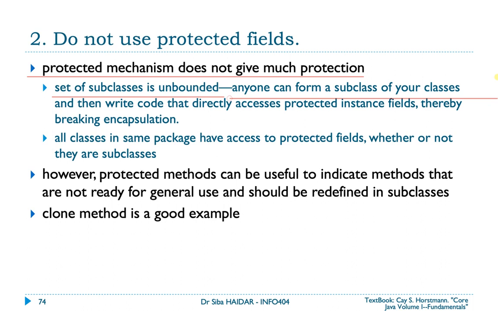Anyone can form a subclass of your classes and then write code that directly accesses protected instance fields, thereby breaking encapsulation. And of course, you don't want to break encapsulation. All the classes in the same package have access to protected fields, whether or not they are subclasses. However, protected methods can be useful to indicate methods that are not ready for general use and should be redefined in subclasses, especially the famous method clone, which we will study in the next lesson.